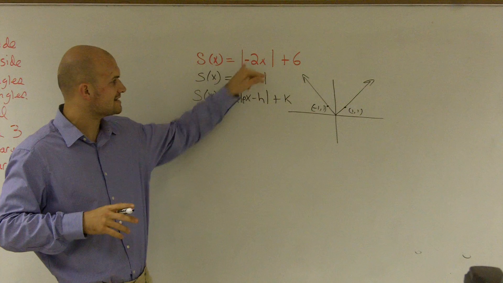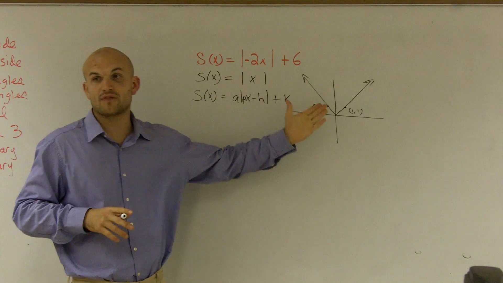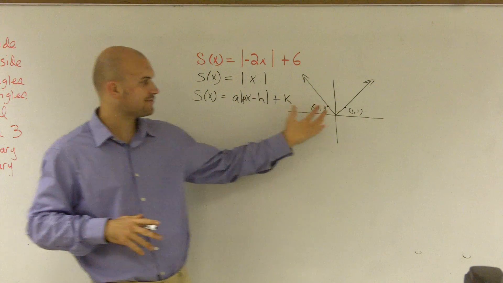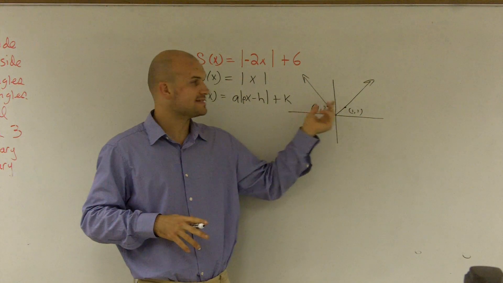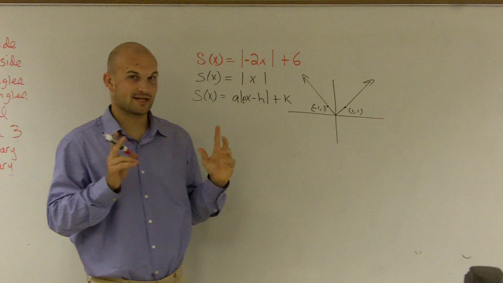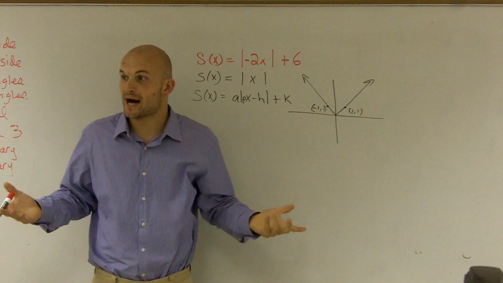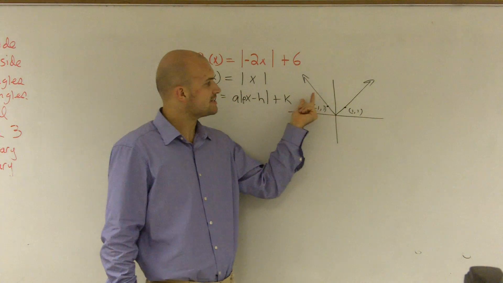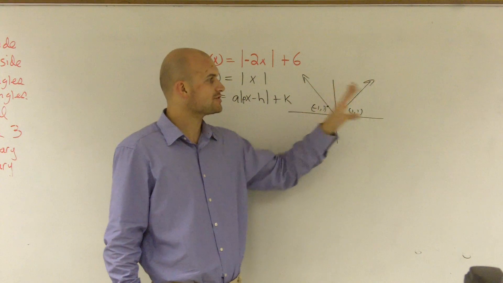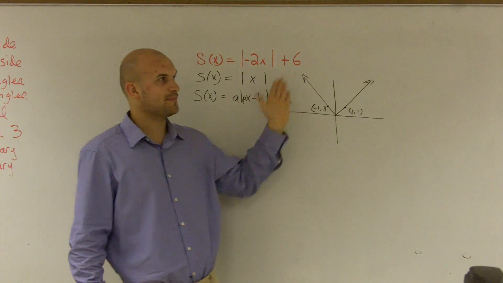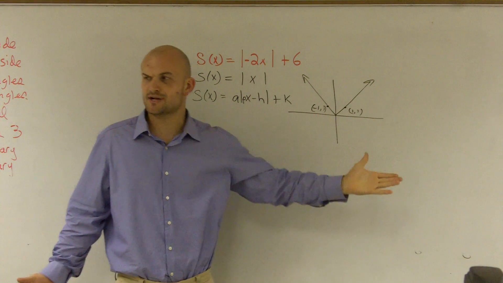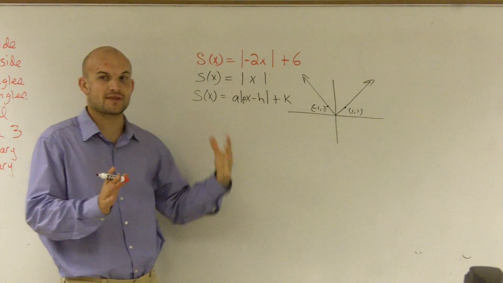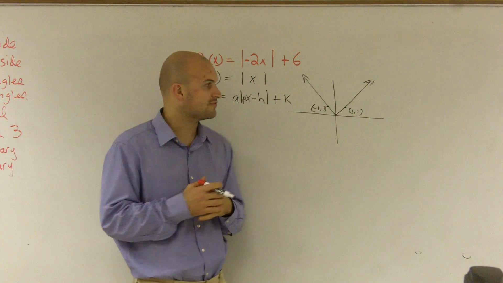And since my negative sign is inside of my function, that's going to tell me it's going to reflect the y-axis. So therefore, I'm actually not going to notice any reflections with that negative. And the reason being is, well, one thing you can look at two ways. What's the absolute value of a negative number? It's always positive, right? So it doesn't matter if this is negative or not. The second thing is, this graph is symmetrical about the y-axis. So I'm going to flip it about the y-axis when it's already symmetrical about. So this really, that negative sign, since it's inside of my function for the absolute value, is not actually going to affect the graph.